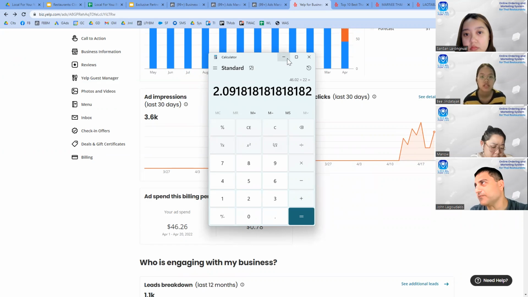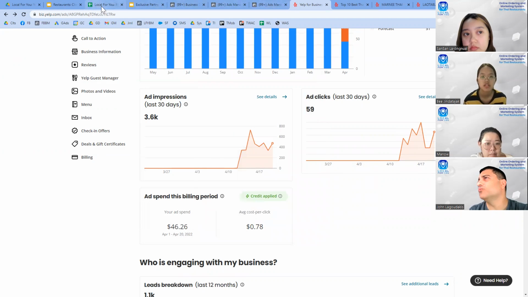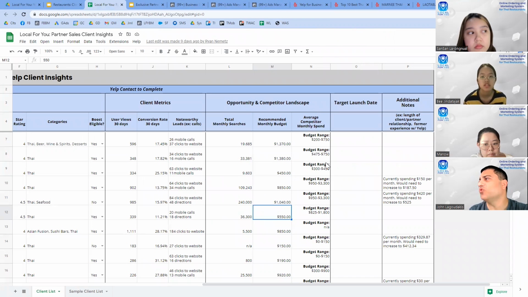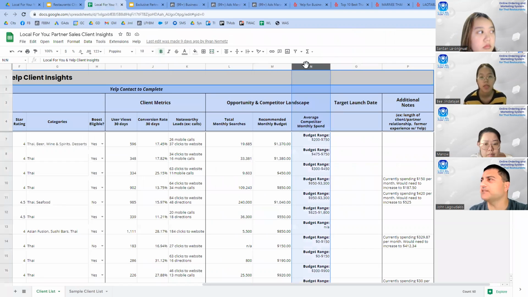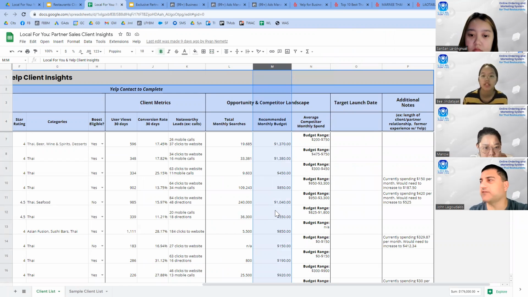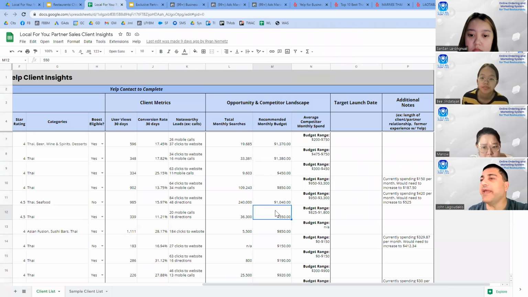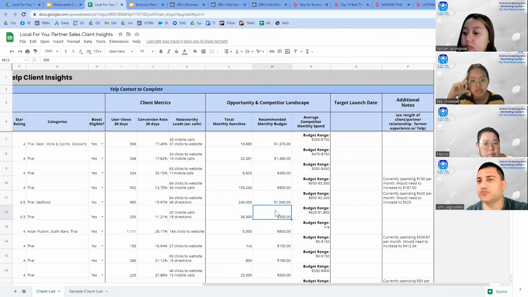So what we want to do when we're talking to restaurants is talk to them about how much their competitors are spending and how much we recommend that they spend in ads. And by the way, always add $120 to that. Now, why do I say 120?